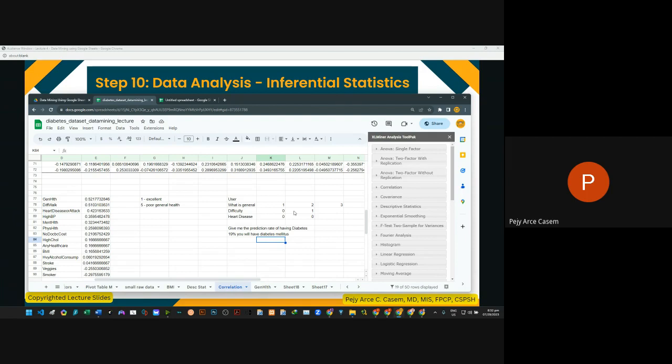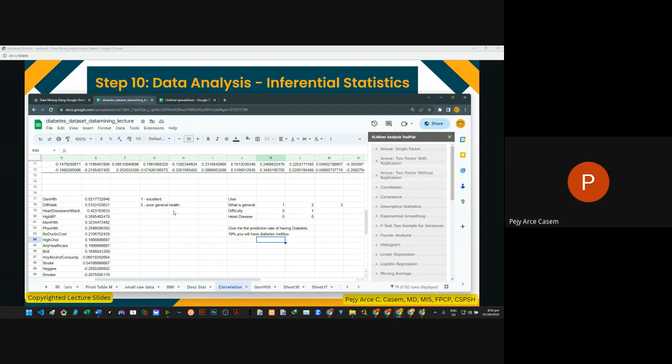But in reality, it's still based on your use case and if there are previous researches. Like me, for the prediction of the ICD code, I search for related literature. What is the acceptable benchmark? So I hope you are familiar with your benchmarks. Okay. So that's for our inferential statistics.